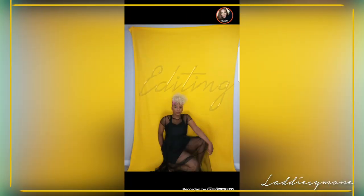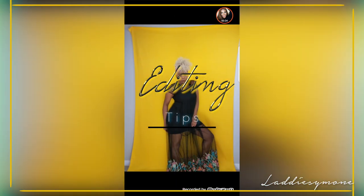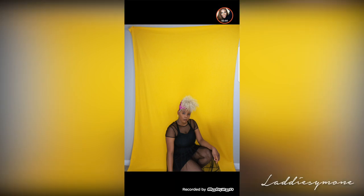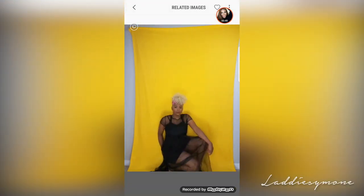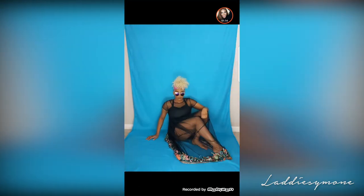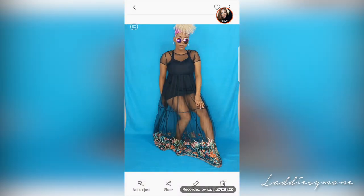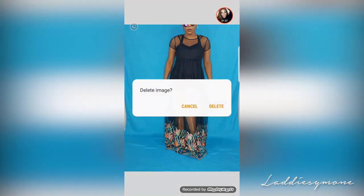Now on to editing. I took a couple of pictures with the different backdrops, and now I'm going to show you guys how I edit the pictures. I go through the pictures that I want, see which ones work for me, and I go ahead and delete most of them. I take at least about 100 pictures just to get a couple. I'm doing the same thing with the blue drop, just trying to figure out which picture is flattering — and as you guys can see, I can take some very unflattering pictures.